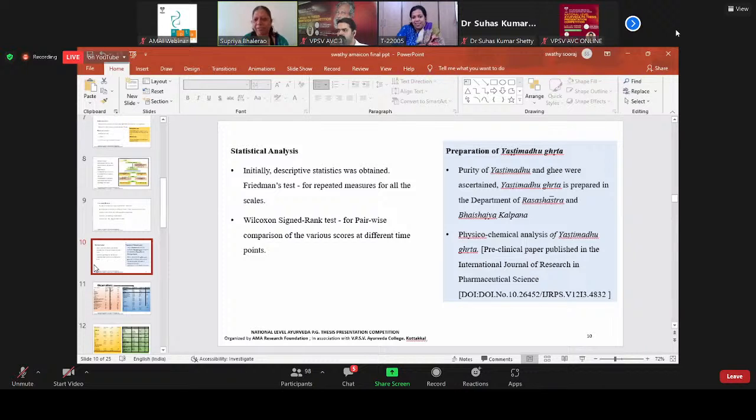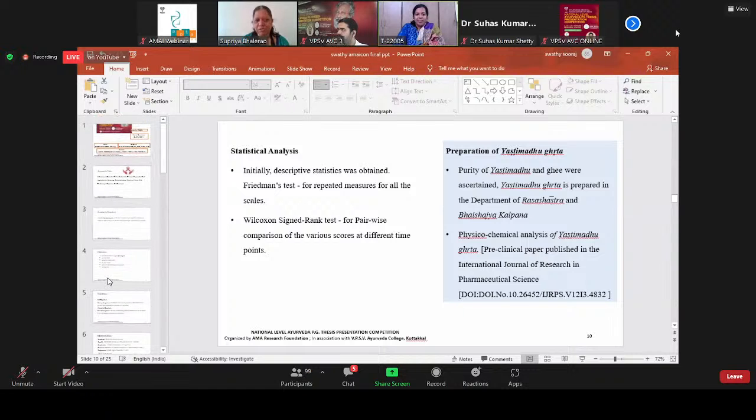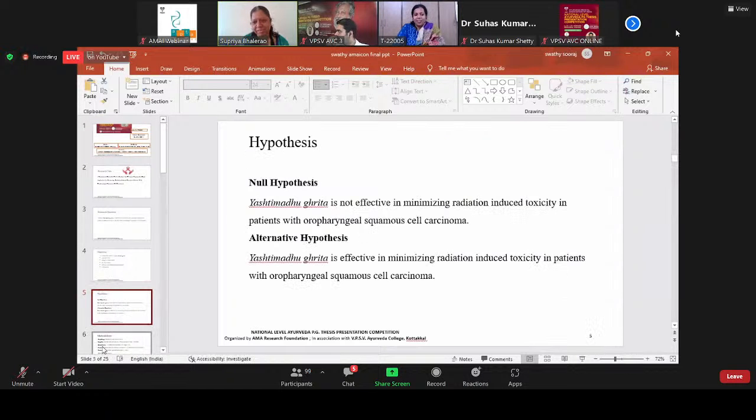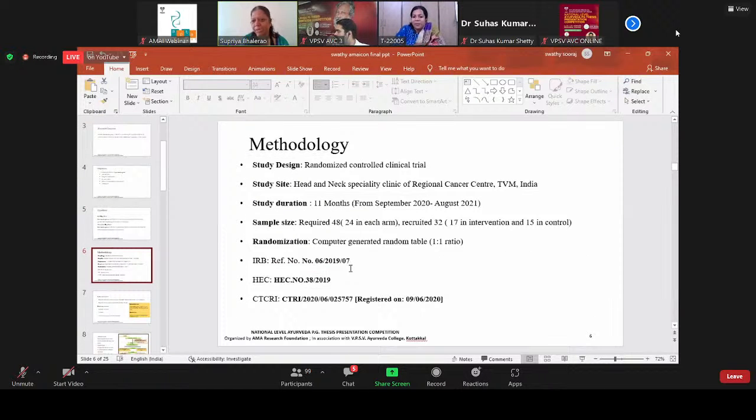Very good, and I would like to request and suggest all the participants that whenever you are presenting clinical studies, you should mention about the ethics committee permission, that you have taken the ethical committee permission, as I think you have mentioned. Yes, but these serious adverse events you should also mention properly, that these were the serious adverse events and they have been reported properly.